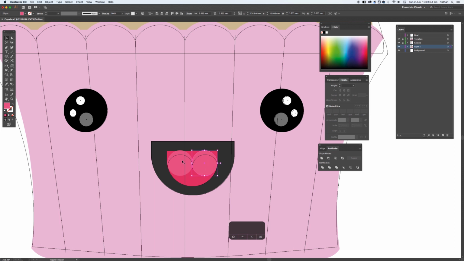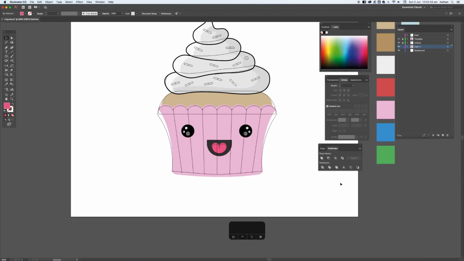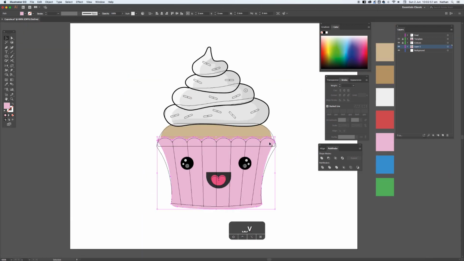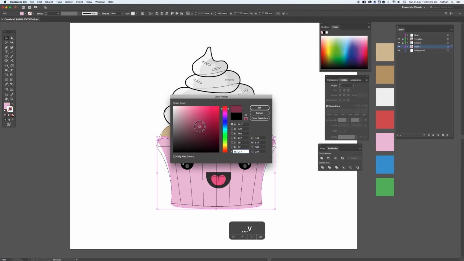Then selecting each one of the tongue bits, I'm going to go to the Shape Builder tool and delete the bits at the top. Then, still on the Shape Builder tool, I'm going to hold down Command and drag a line from the ellipses to the bottom part of the tongue. This is going to merge those together into one shape. Just zoom out a bit. Then I'm going to add a stroke to the cupcake wrapper. So select the empty stroke box from the toolbar and then set it to be a dark purple.